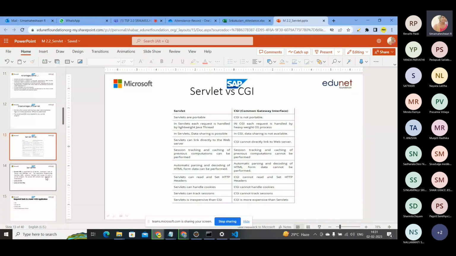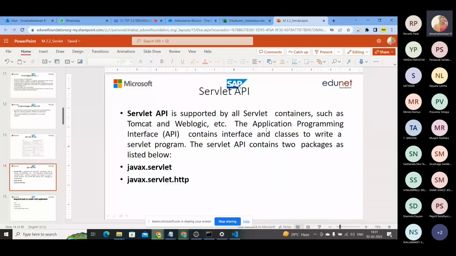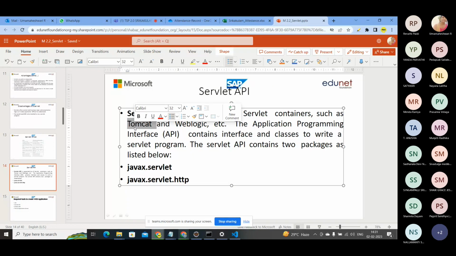Next thing is the servlet API. It is supported by all servlet containers, such as Tomcat, WebLogic. Today we are going to use Tomcat. I have downloaded it. Apache Tomcat contains the interfaces and classes to write a servlet program. So what things will be in the servlet API?